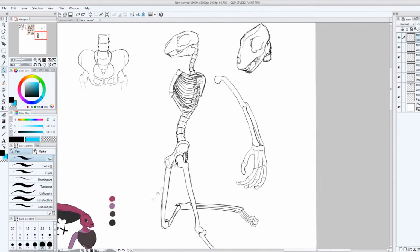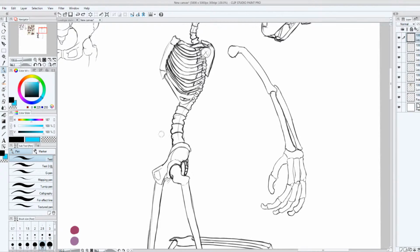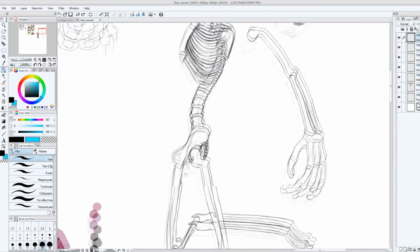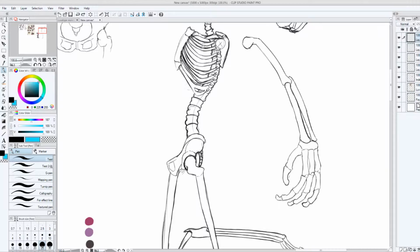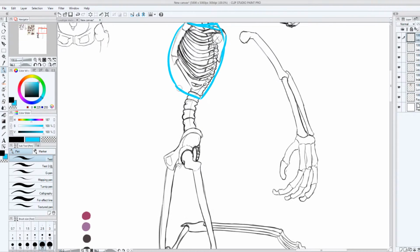So, working our way up from there, the waist is where people have a lot of issues, and it took a long time for me to figure out how to explain how this system works properly. The best way to explain the way that the chest goes into the spine is that the chest is just this shape, a fairly average shape you can find for a chest. But the waist is basically a tube of nothingness that goes into the hips.